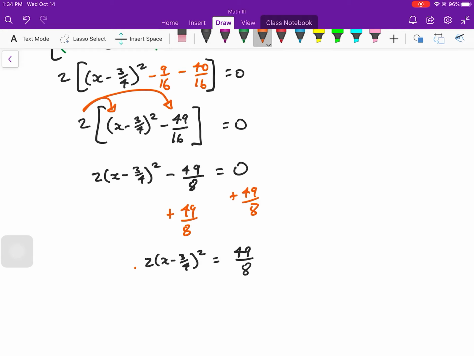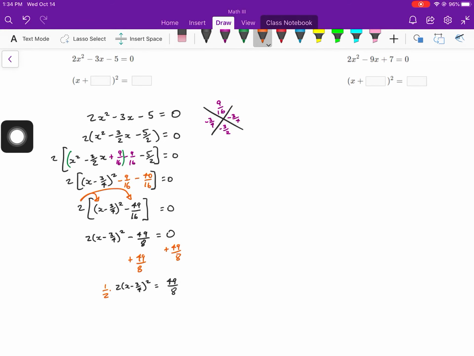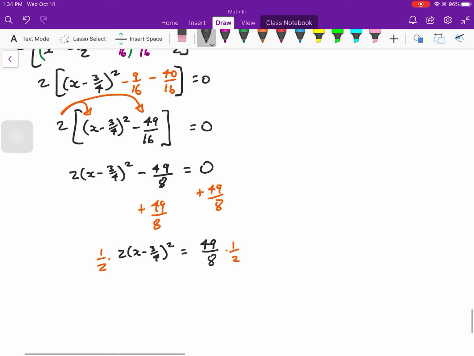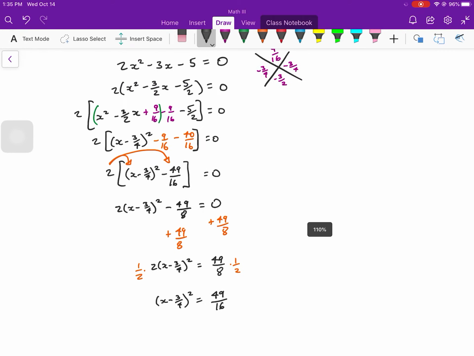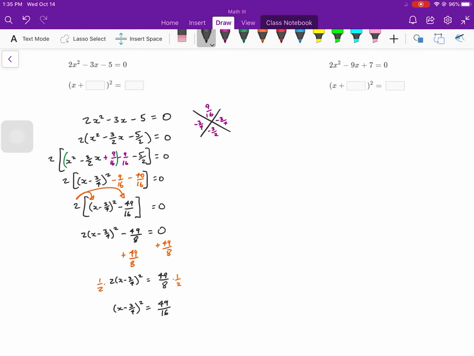And then we're going to multiply by 1/2, because notice there's no option to put a number in front of the parentheses. So we're going to get rid of that 2 by multiplying by 1/2. I mean, we could say divide by 2, but it actually works out a little better in this situation to say that we multiply by 1/2. And for 8 times 2 is 16. And there you go. So we don't have to continue solving. That would be it right there.